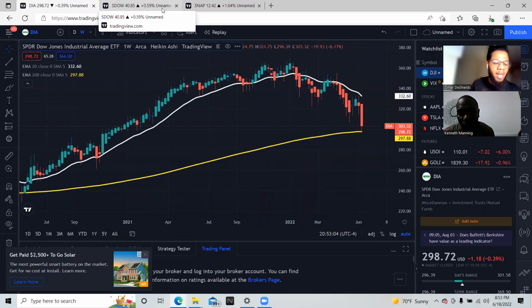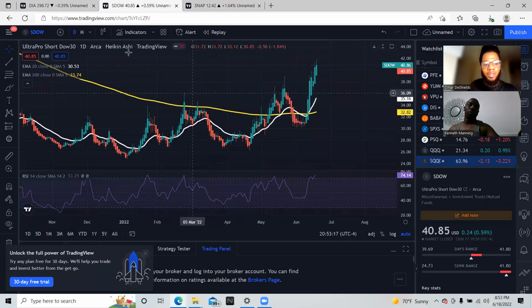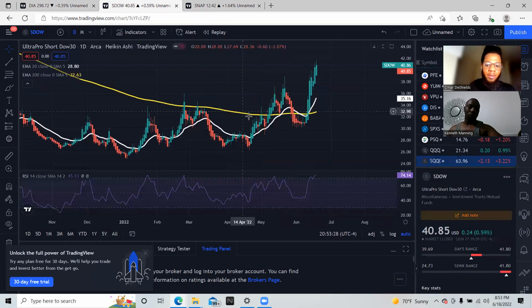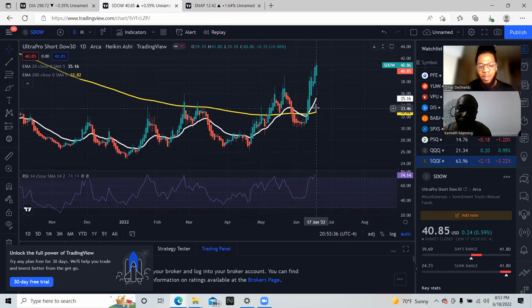The Dow Jones is obviously one of those things that, in this market we're in now, is going to continue to trend down. So another stock that people could buy is SDOW, which is the opposite of that. As you can see, the Dow is trending down at the 200 day, and the inverse, SDOW, is trending up. This isn't as expensive as the SQQQ, which is like $60. This one's only 40, so this is another one you can hold, like Kenny said, a quarter at a time.